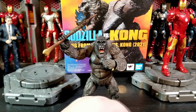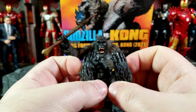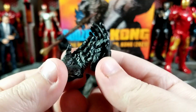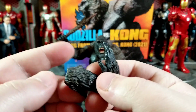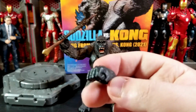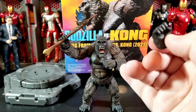He has some more open, relaxed hands, which are very nice, and they've got a very shiny black paint on the hand, or that could be the plastic, and then you get the fur on the back, which is a brown gray mix. And then you do get a fist for either side. Here's the one for that hand right here. The other one's currently on the figure right there.